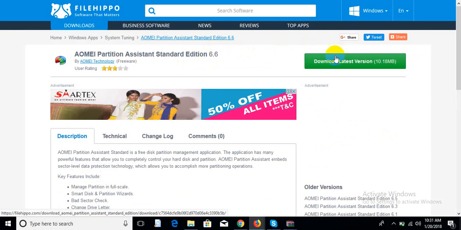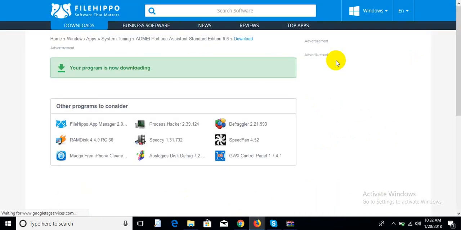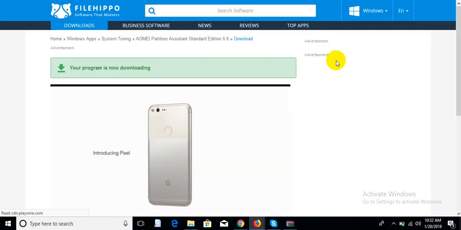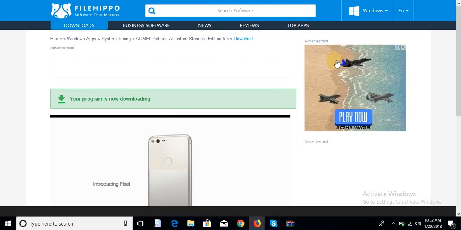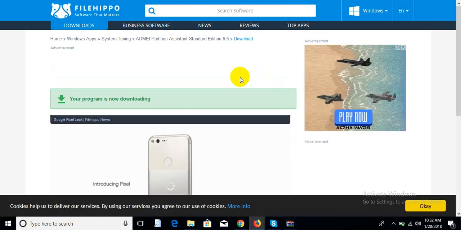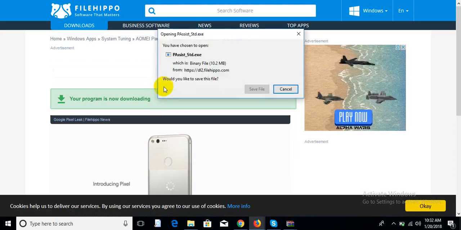Just click on download latest version. Here it will start download on your window. You see your program is now downloading.